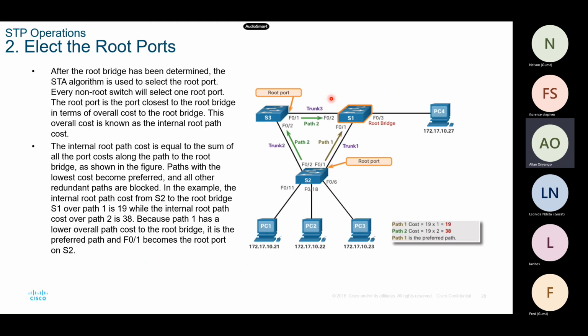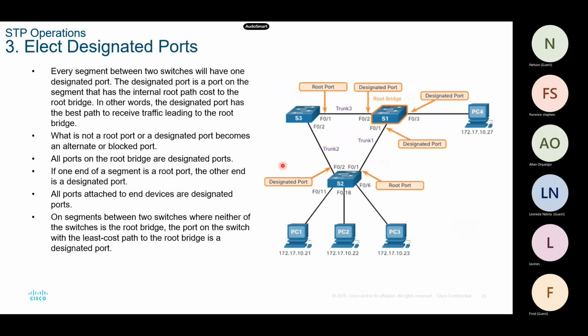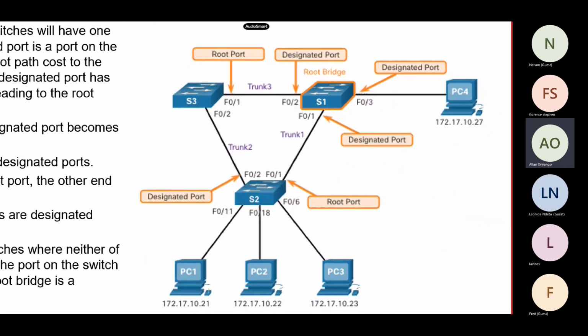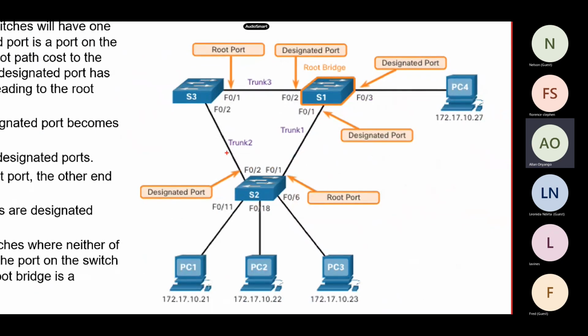So let's move on. After electing the root ports, what next? Ladies and gentlemen, after you elect the root port, the next task is now to elect the designated ports. Very, very important. And so to elect the designated ports, guys, rule number one, all the ports attached on the root bridge will be designated ports. That's very important to note.